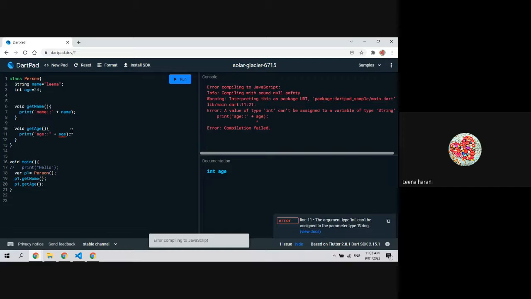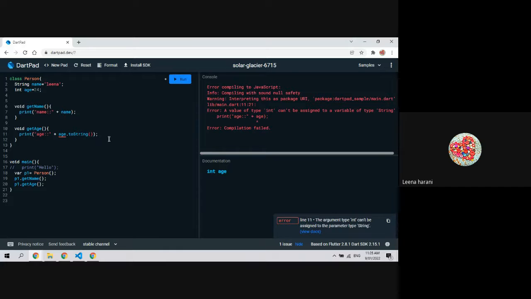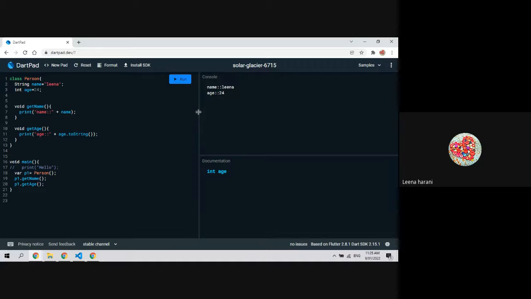Okay, it's integer, so we need to put toString to convert it into a string. So we have age and name printed out.